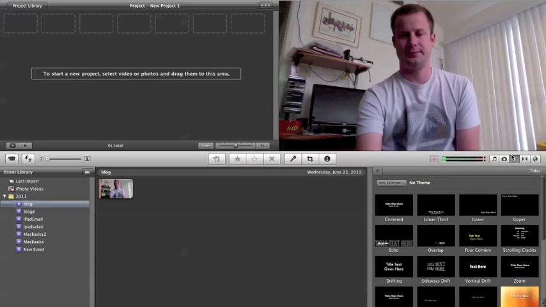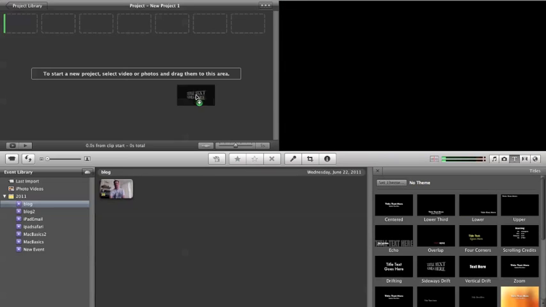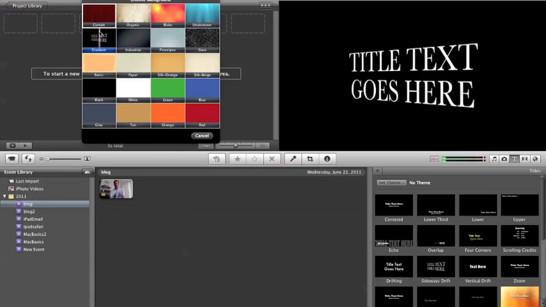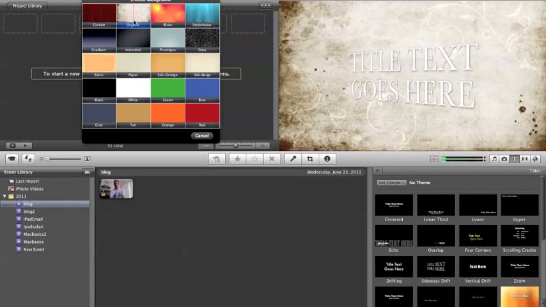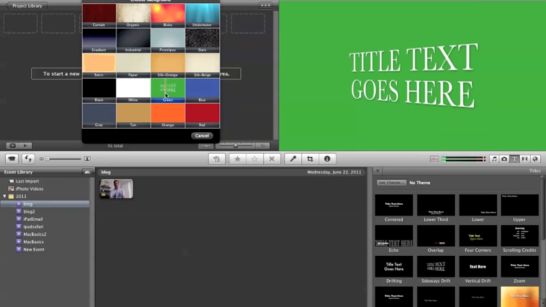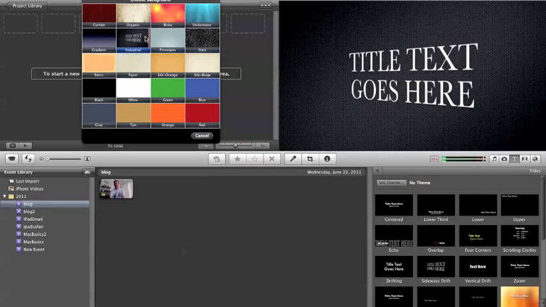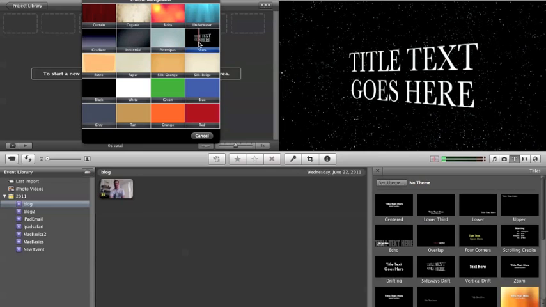I'm going to click the text button, and we're going to put a title in, and I'm going to click it. I'm going to drag it, and you see it has a little plus, and I'm going to let it go in this top left box, and it says choose background, and you can see there's a preview in the right hand box at the top showing me what it will look like with these different boxes.